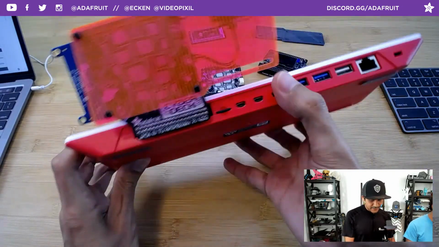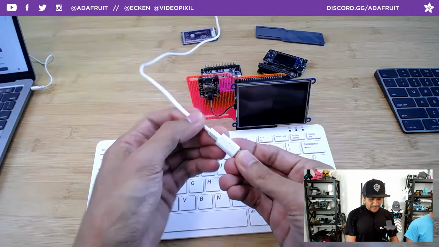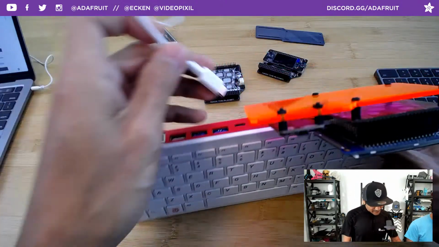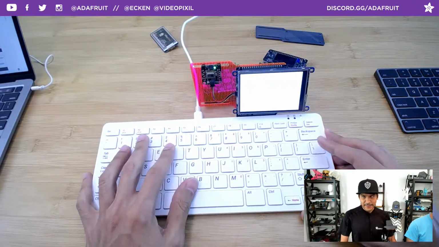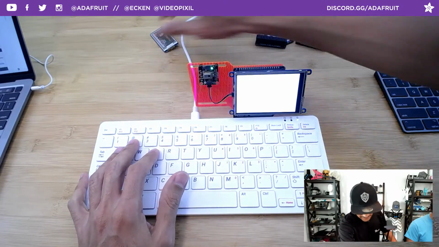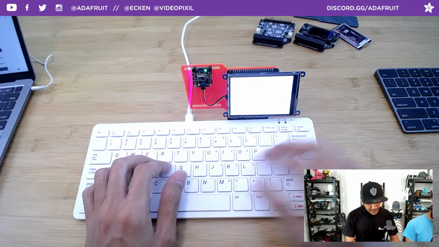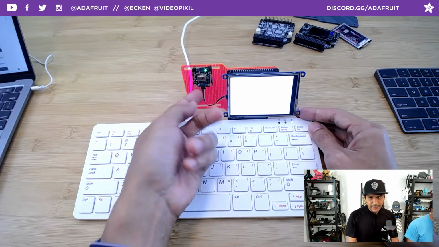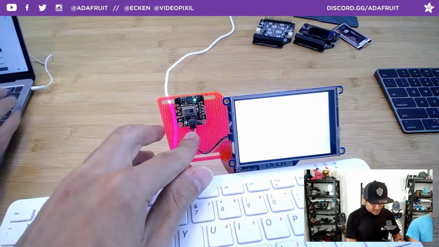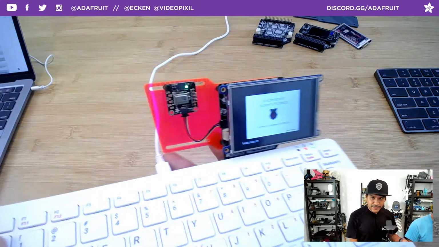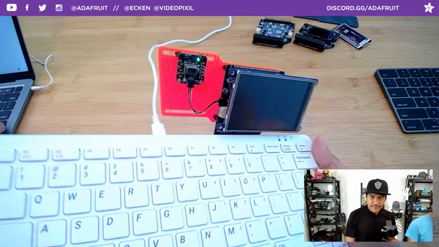And I already have Pi OS running. This is a USB-C 5-volt, 3-amp power supply that comes with the Pi 400 if you get the Pi 400 kit. And let's take a look at some fun demo code. The AMG8833 is a thermal imaging camera, and the latest version of it has these Stemma QT connectors, so I was able to connect it to our Cyberdeck HAT by just plugging in this cable. Super rad.